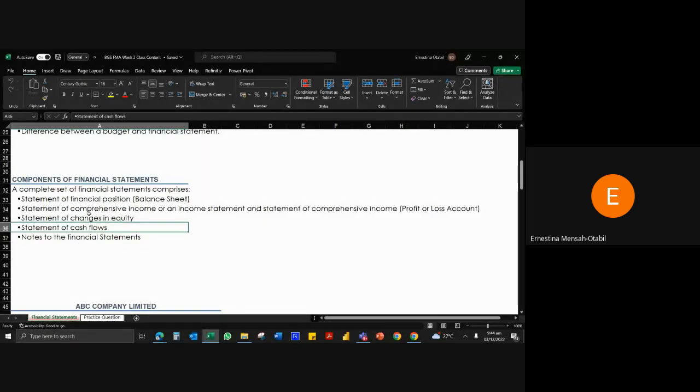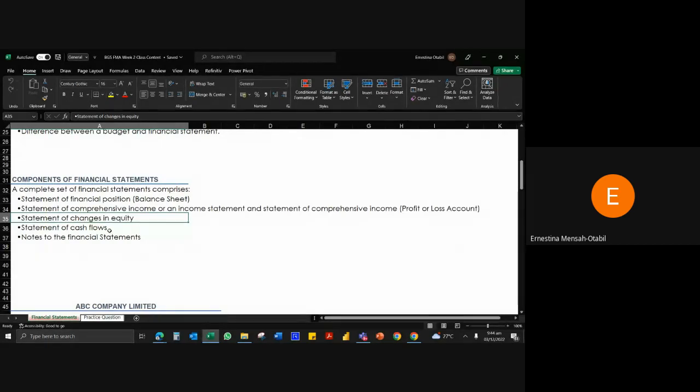So the statement of changes in equity basically shows the movement of capital in the company. For example, the buying and the selling of shares, and also the injection of more capital into the business. So if you started your business with say 100,000 cedis at the beginning of the year, that is your capital.